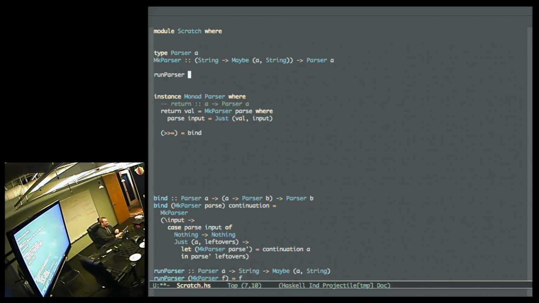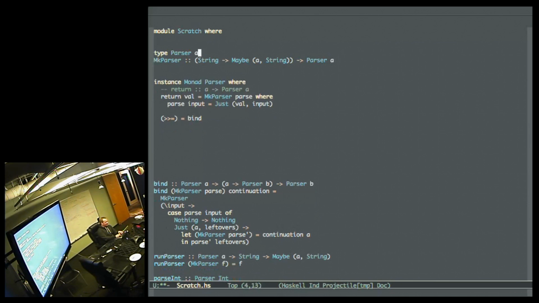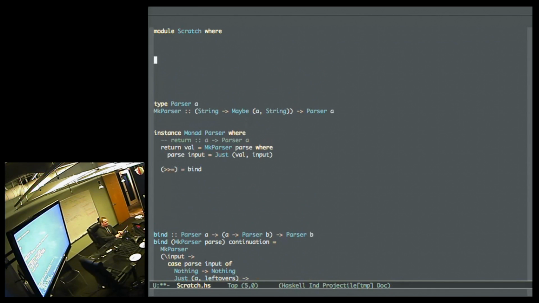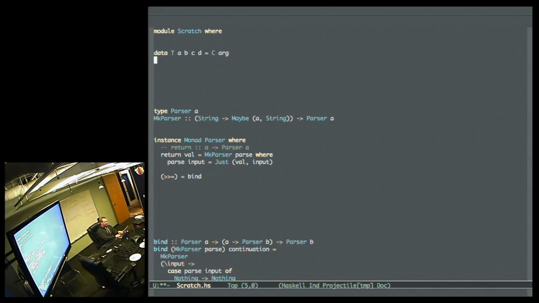Right. So to give a really quick overview of the Haskell data type syntax, like he's just saying, you can define a type with T. It can have some type variables, which it's parameterized over, which are all lowercase. And then over here it has a constructor, which has some arguments. There can be multiple constructors.